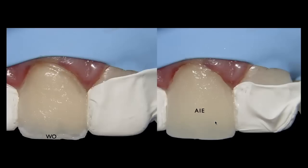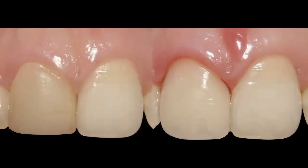And I'll show you how I go about the enamel layer in another case, but here is my enamel layer completely placed. I am ready now to remove my rubber dam, remove the Teflon tape, finish and polish, and this is immediately after removal of the cord and removal of the rubber dam. And you can see that, even though there's a little bit of dehydration on this tooth number 9 due to the rubber dam, the color match is almost on the spot. And we always want to tell the patient that our restoration is going to be a little bit darker once we're done, immediately after the completed restoration, because the neighboring teeth will dehydrate because of the rubber dam.